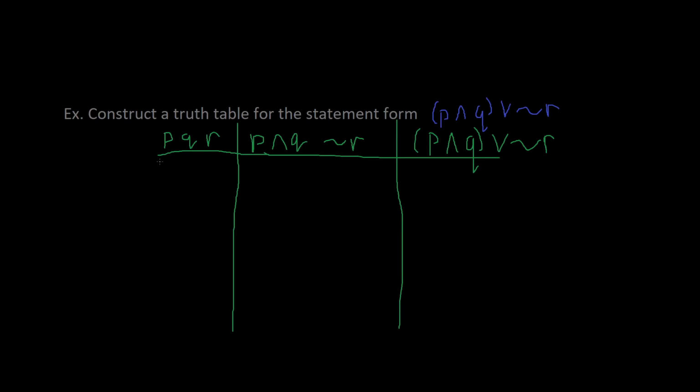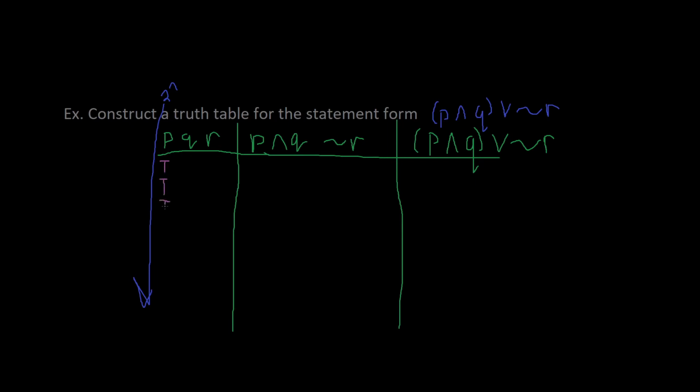Alright, so right here, what's the first thing we're going to do? Remember what we said? We got to do 2^n. That's the first thing we do. And it goes straight down. And so we had three variables, so 2^3 makes 8. And so I'm not going to write it out, we're just going to let you do it. So then we're going to put true, true.